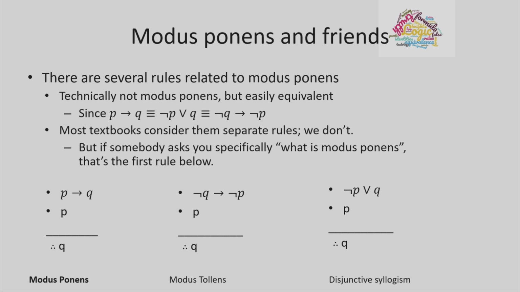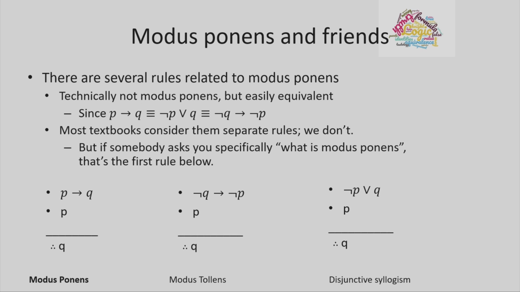So there are several variants of modus ponens, which other logicians would tell you, no, they're not variants of modus ponens. They're completely different rules of inference. But you know what? To me, they look just too similar. So I'll just call it friends of modus ponens. If you're looking up stuff on the web or in a textbook, they will have different names. And I'm giving you the names.